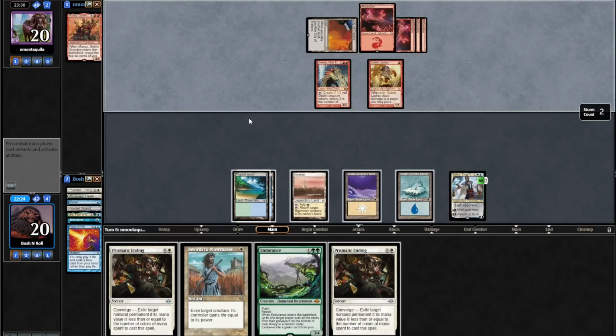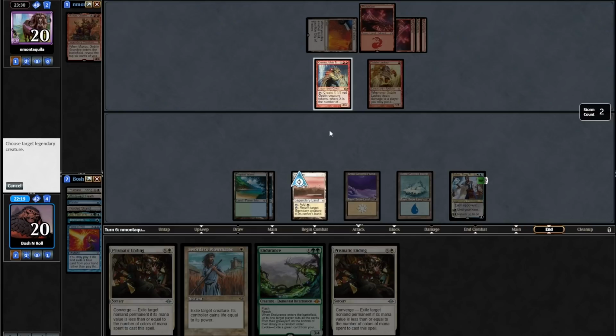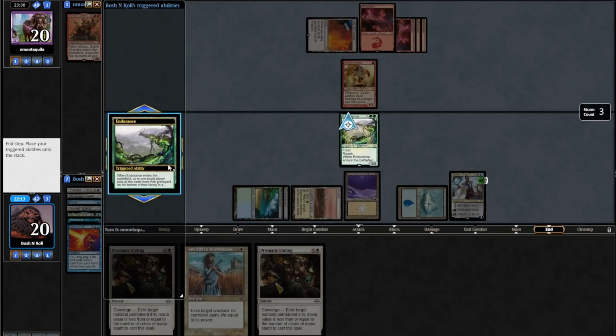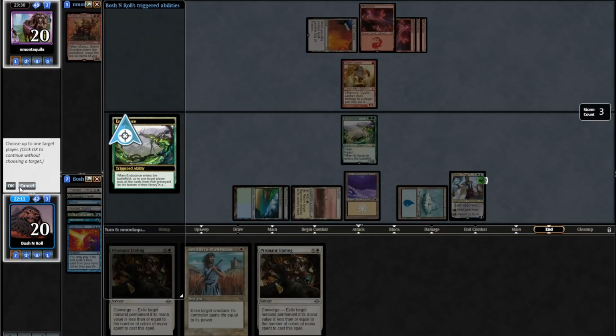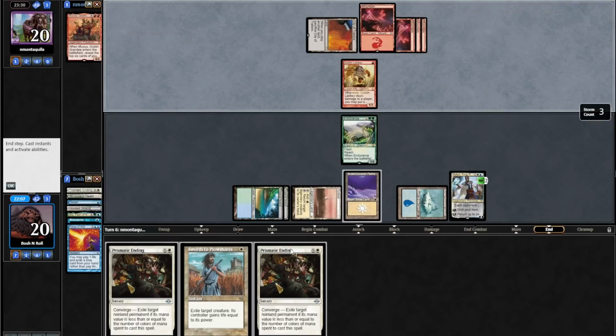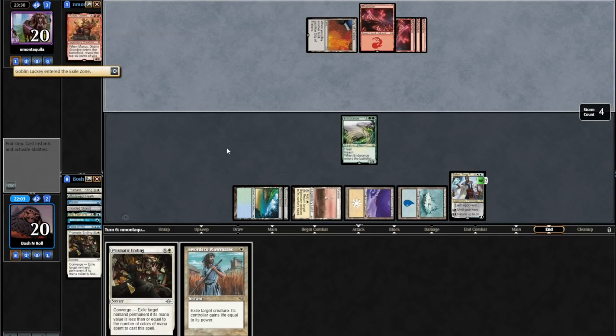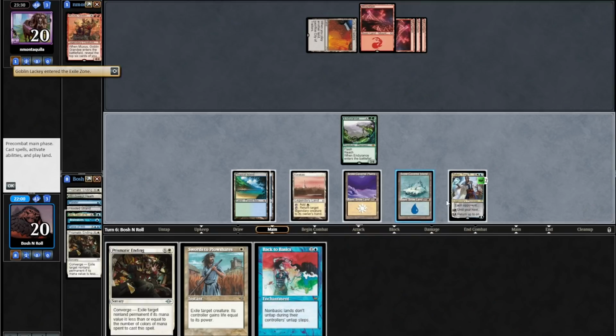Goblin Lackey, okay. I'm going to bounce Cranko and play Endurance. And I'm going to target nobody. I want my graveyard there, and I can Prismatic Ending this Lackey. Oh, that's really good. Plus Teferi. This locks down City of Traitors.